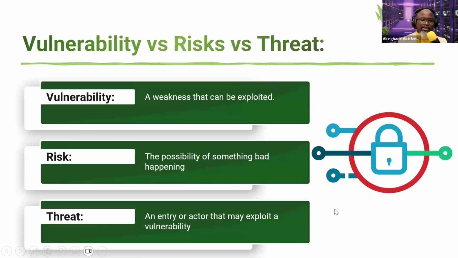Three key things I need you to know. Everybody on this call, at some point in your career, this would always show up. Vulnerability is just a weakness. Risk, the possibility of something bad happening. We can agree on that. Threat is any actor that can exploit a vulnerability. That's it. Vulnerability is weakness.